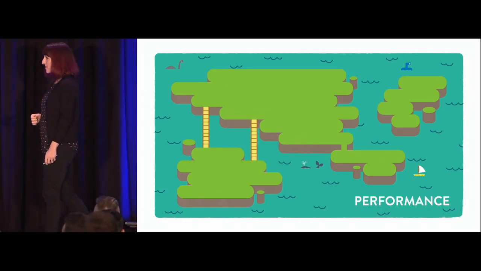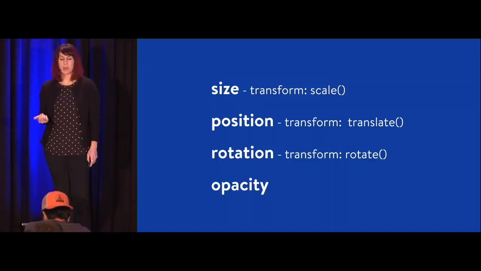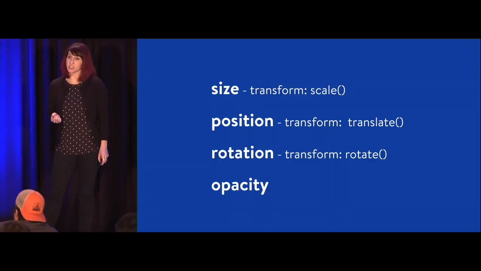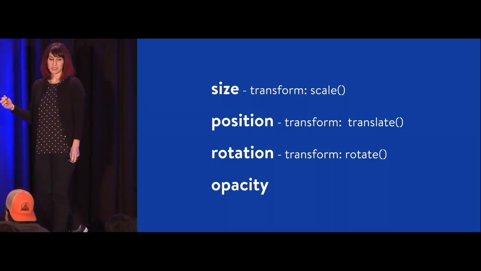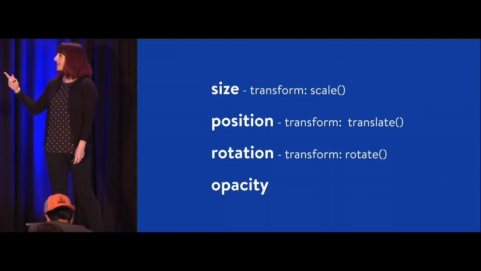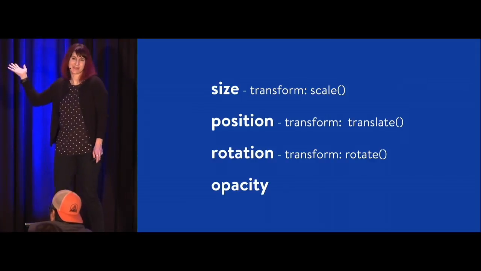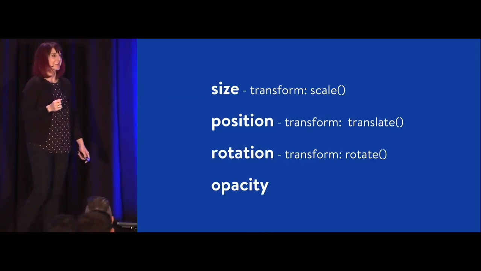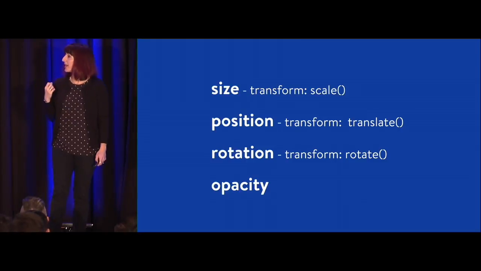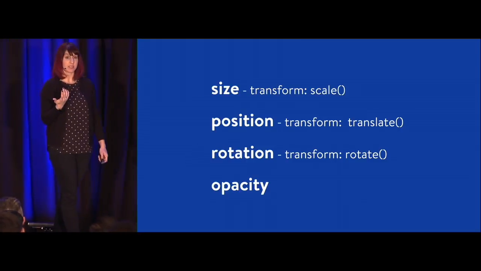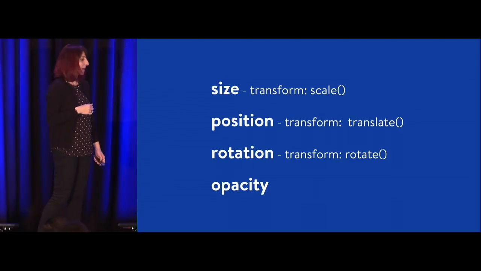So you may have heard that there are 4 properties, or 2 properties, depending on how you want to count them, that browsers can animate most efficiently, and you should always use these for the most performant animations. And people usually either list that as transforms, or scale, position, rotation with transforms, plus opacity. So 2, 4, same difference, as they say. And if you're wondering why it is that these 4 or these 2 can be animated so much more performantly than other CSS properties, because gosh, we have a lot more than 4, I'll give you the short version of why.